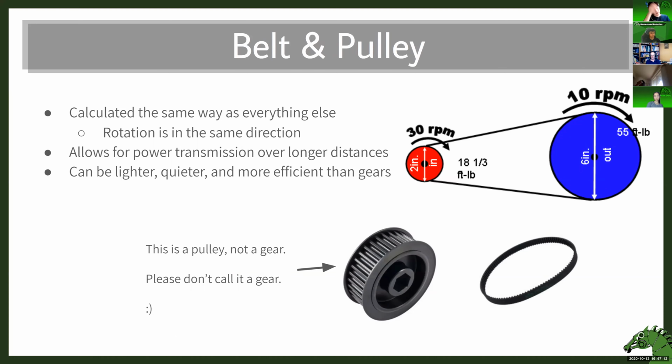Okay, so we've talked about gears already, but the thing with gears is they have to be touching each other. They have to be right next to each other. And one of the ways you can get them to be distanced a little bit is using idler gears. But the thing with that is gears typically need to be fixed to a shaft. And then because of that, they probably need bearings, and then it starts adding a lot of stuff onto the system. And if you're trying to get two gears far apart, there's easier ways to transmit power, such as the belt and pulley.